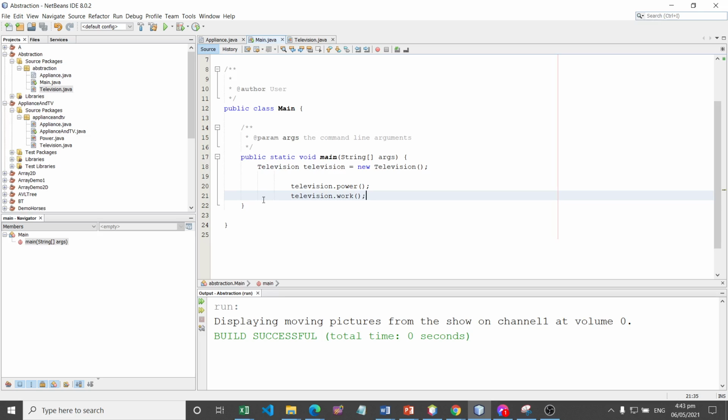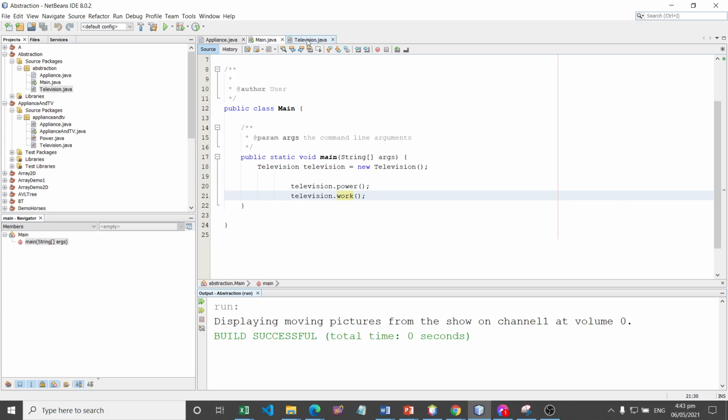We have already the design level abstraction, and we have created the instance object of television to access the methods, power and work.